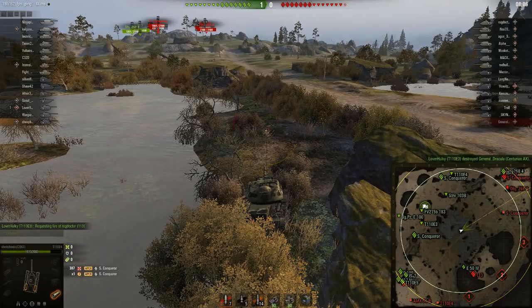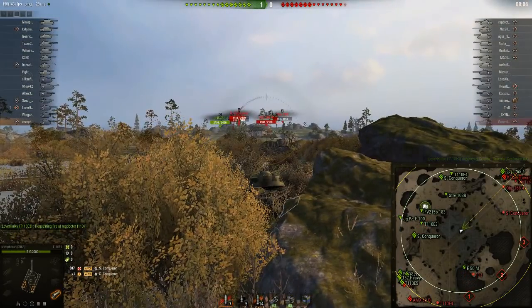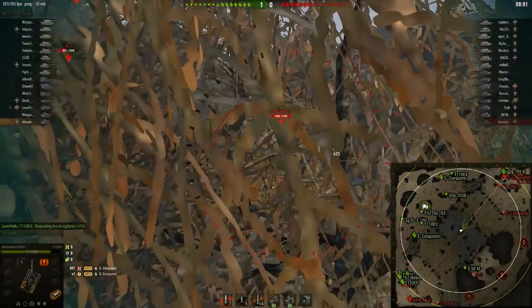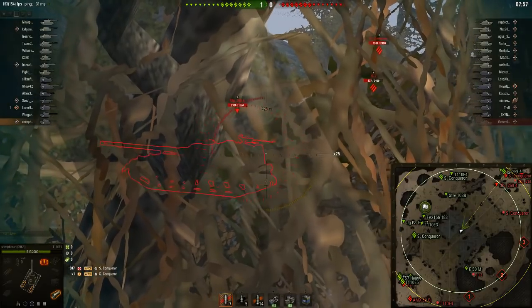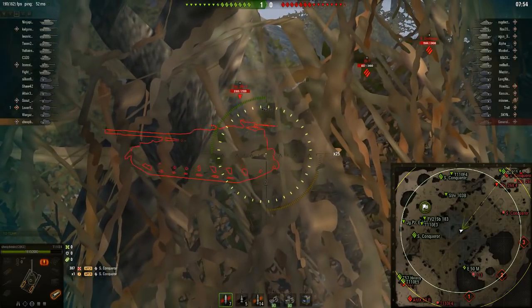You want to avoid going to the next row of bushes. You have to play very smart. I'm not saying it's impossible, but with this tank, it's a lot more difficult because you increase the chance you're going to get spotted.